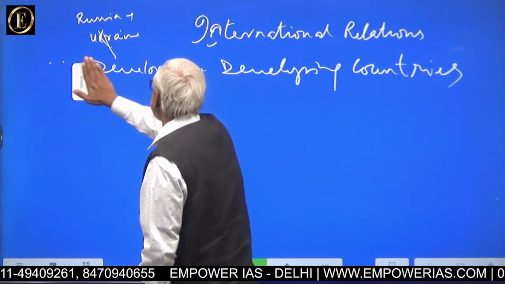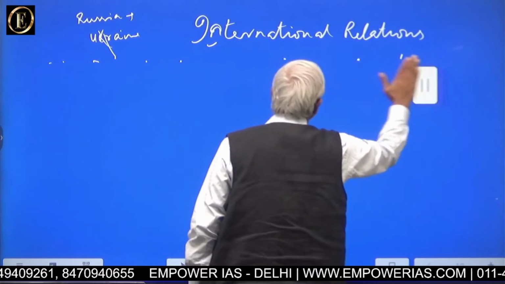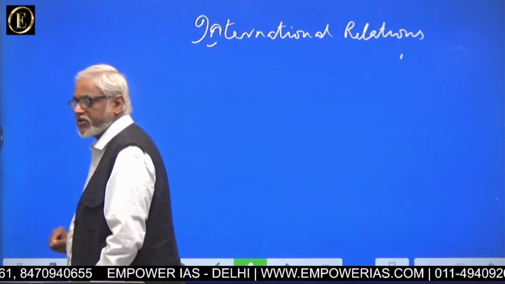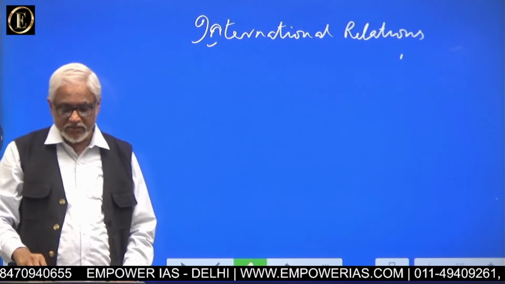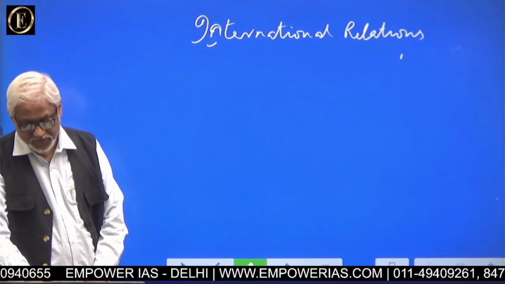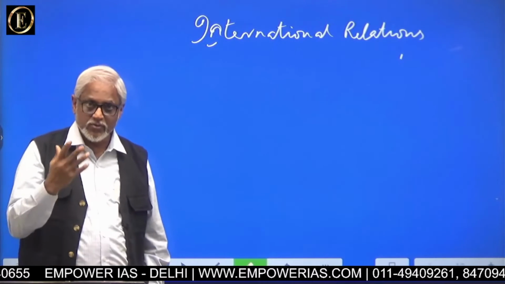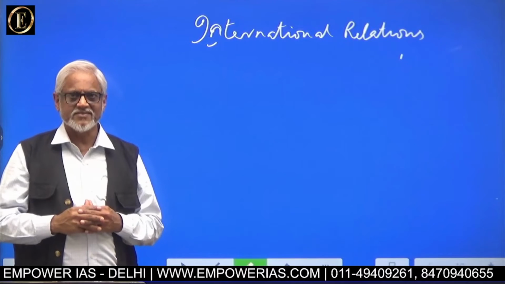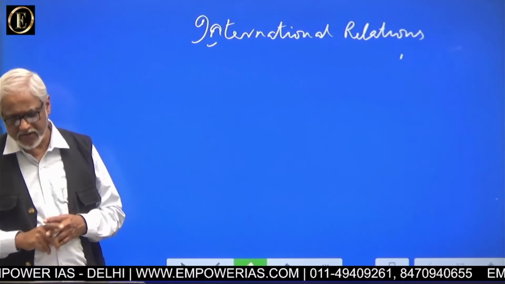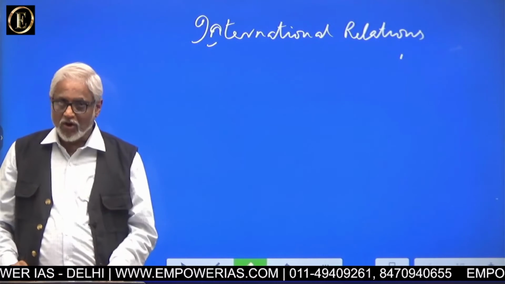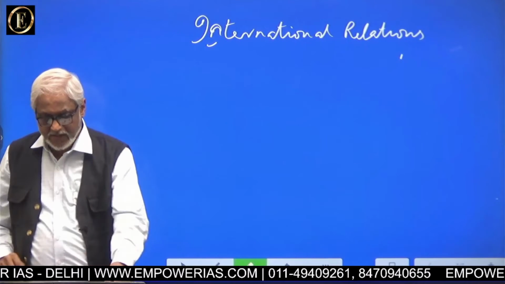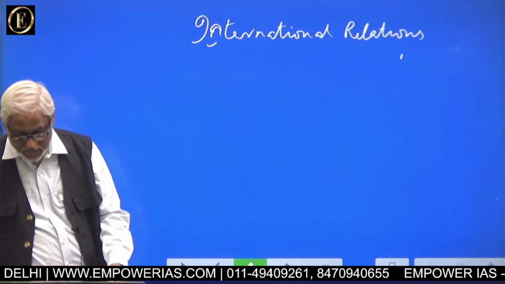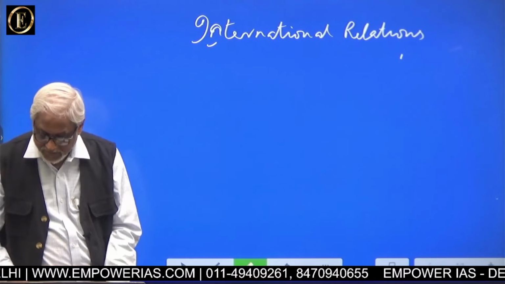Why is it important? Because every year, if you make a mapping of the questions, you will see that at least 4 or 5 questions come from international relations. And you cannot ignore those 5 questions, because you will have to answer them. And once you know them very well and have good command, then writing answers on international relations is not that difficult, and therefore you can fetch marks in this area. In international relations, there are certain areas that you need to know a little bit.